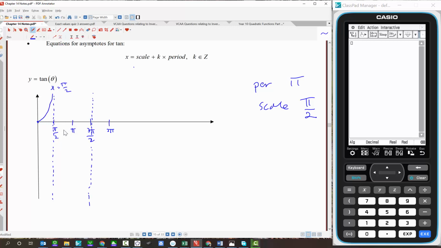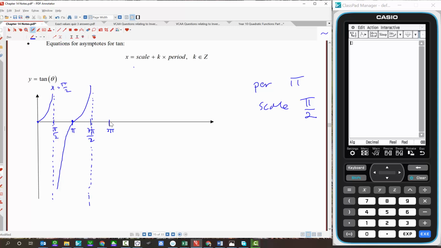Like so. All right, now over here, it's going to cut through pi rather. So it's going to come in like so. All right, so you want to have it roughly symmetrical, so this shape here should look the same as if it was rotated 180 degrees and went down there. And that part there should look like that part.